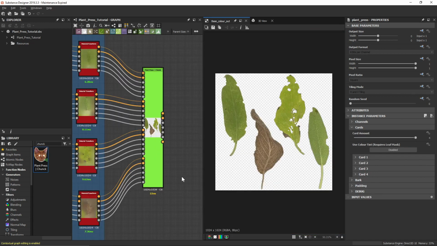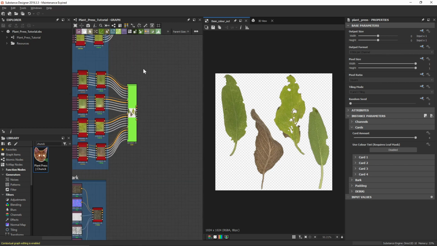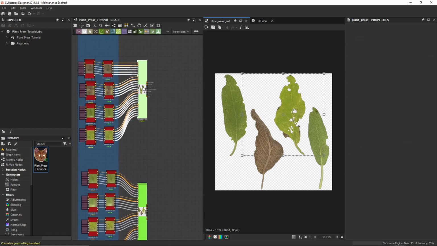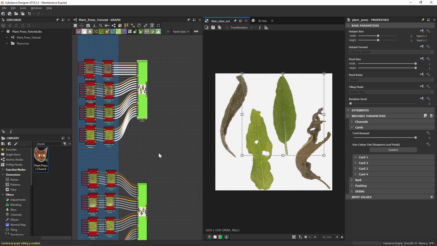Now, in your time with Plant Press, you'll notice that I've capped the limit of cards to be 4 per node. And oftentimes, you're going to want to actually atlas more than just 4 pieces together. But I'll show you very quickly how you can get around that by using more Plant Press nodes together in combination with each other to get the exact same result. So here I've gone ahead and more properly laid out my card atlas here, and say I've got 4 more that I want to go and piece together.